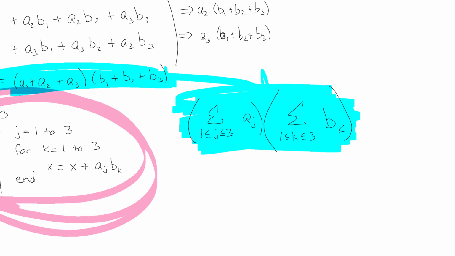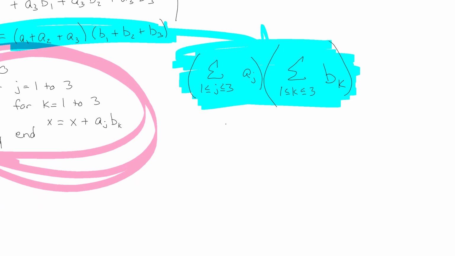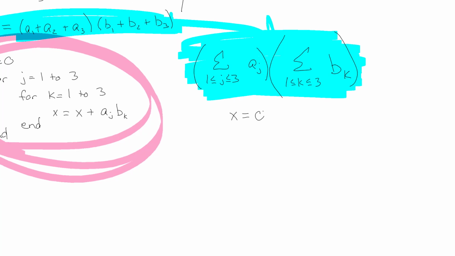So anyway, these would be two separate loops instead of a whole loop. And there's a couple of ways you can set it up. You could set up one loop where you say, okay, I'm going to start with X equal to, well, if I'm summing things, I need to add things to 0. So I'm going to go for J going from 1 to 3. X is going to be the previous value of X plus the new A sub J. And that would take care of that first one.